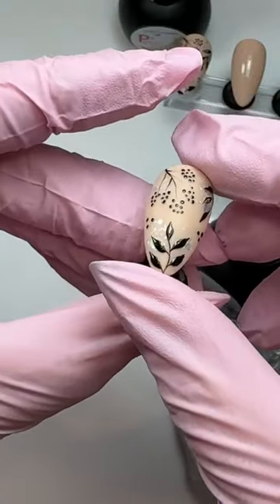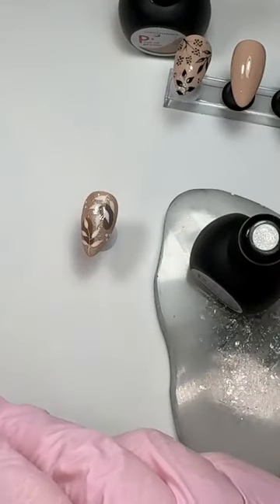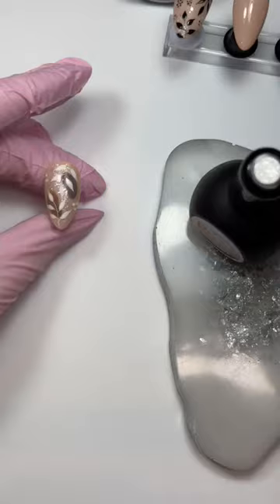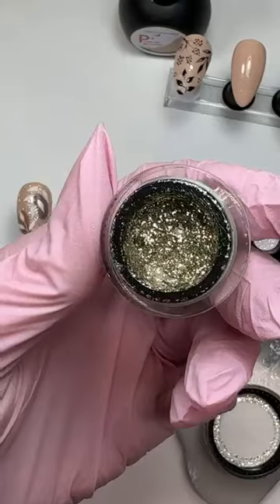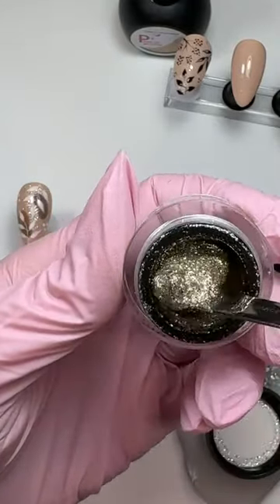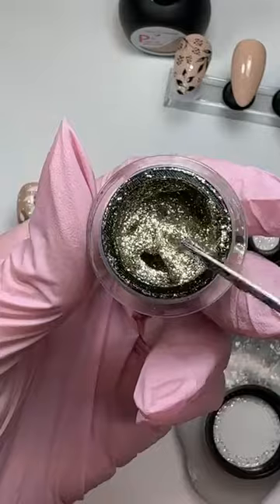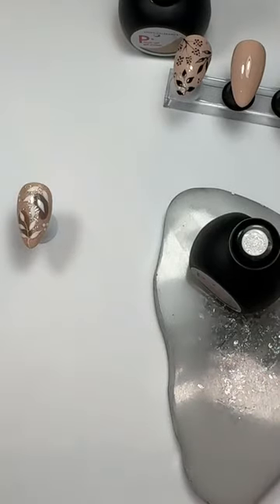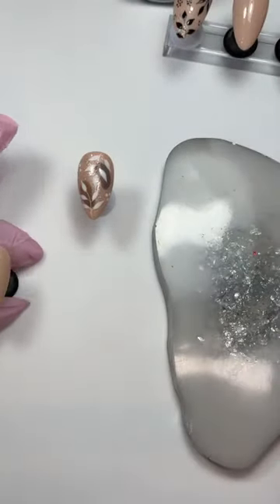With these designs you can use any colours, any glitters. If you want any recommendations for glitters I have loads - I'm a glitter girl! I was going to show you another design - I'm going to show you this colour while my tip is in the lamp: this is Gold Bug buttercream, absolutely stunning. It's a full coverage but I like to use it for a bit of nail art as well. When I've done the design, if I haven't done a glitter base then I usually do a little glitter outline around - I call it a blob, technical terms, I'm all about technical terms!